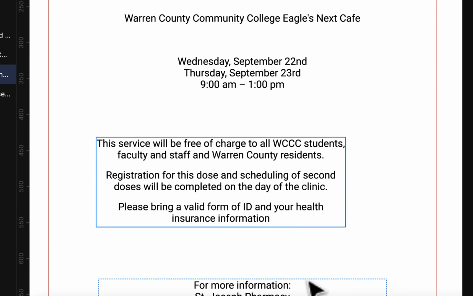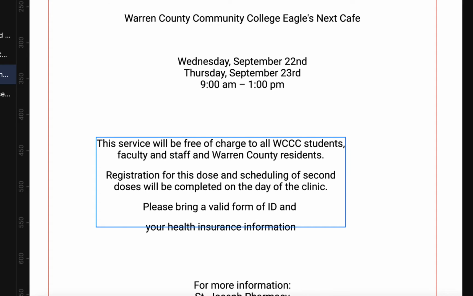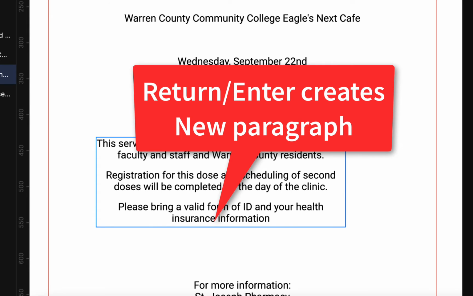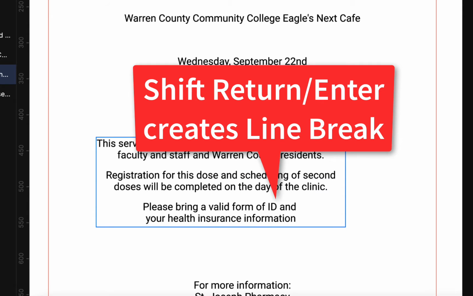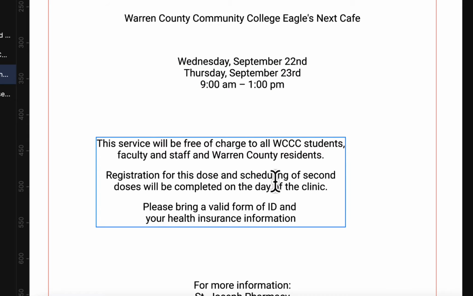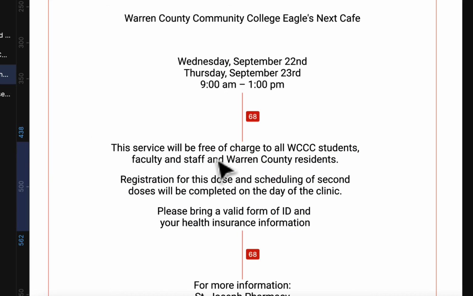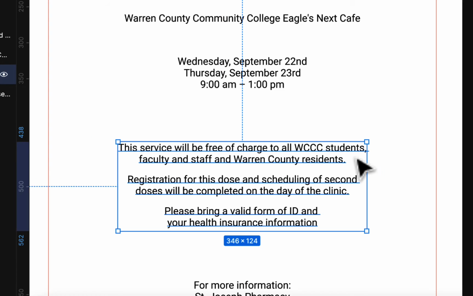Now to do that, if I just hit my return key or my enter, it's going to put extra space because it's making a new paragraph. I don't want a new paragraph. I just want to do a shift return, which is a line break. That way it's part of the same paragraph. So I'm going to grab that. I'll click off, I'll click on so I'm not inside that stuff and just move it over and center it. And that's all I want to do with that right now. I'm just showing you that that's paragraph spacing.